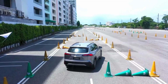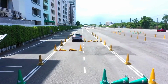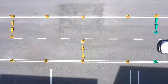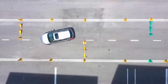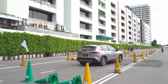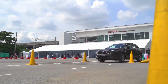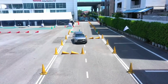The new Corolla Cross has two engine options: a 2.0-litre Dynamic Force Dual VVT-i with mixed injection, direct and indirect, and a power of 170 horsepower, coupled to the pre-programmed 10-speed Direct Shift CVT transmission. And Toyota's self-rechargeable hybrid system, composed of a 1.8-litre VVT-i combustion engine combined with an electric motor, the eCVT transmission, and a self-rechargeable battery.